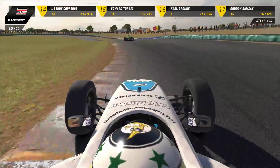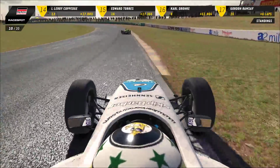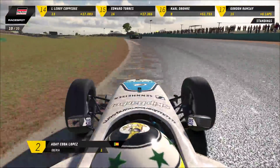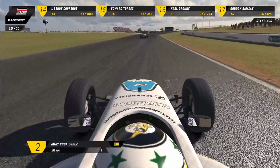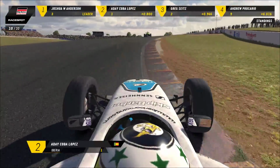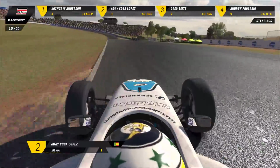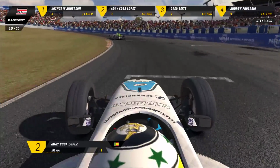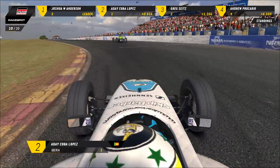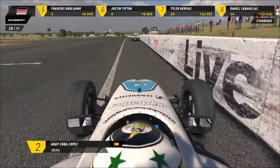makes a little mistake here about midway through the lap, and they get ready to start coming down the hill somewhat through this left-hander at turn number 9 and then in towards the 10 and 11 chicane, and Addy not looking his picture-perfect self that we're used to seeing in these Wednesday night Skip Barber races through corner number 12 for the 10th time, and this is going to bring us half distance here.